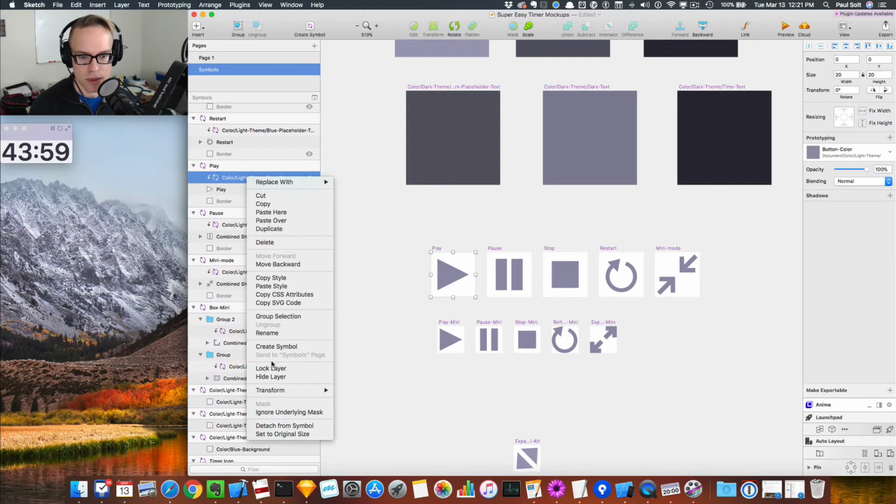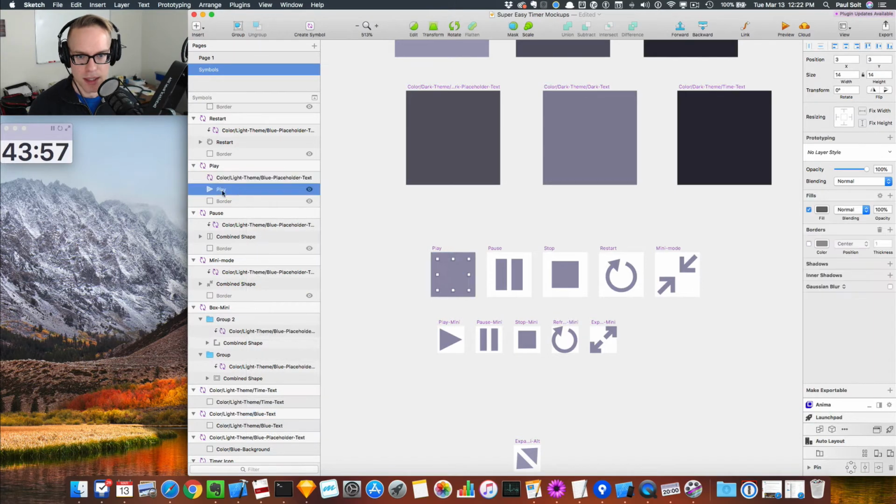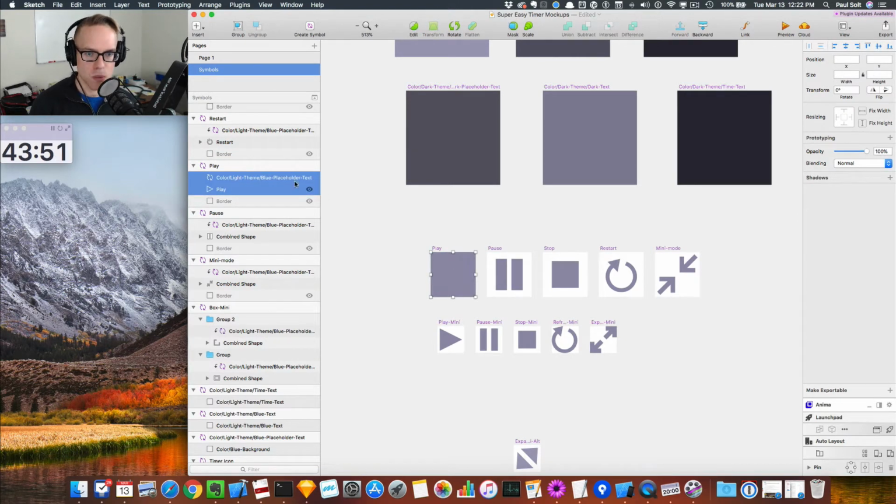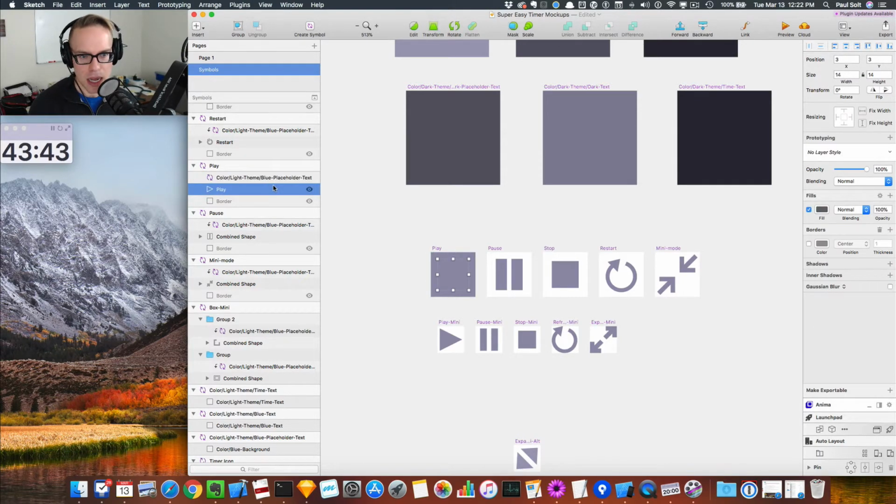And if we turn this off, so it's ignoring the underlying mask, and I think I have to turn off the mask here, that will just disable masking. All right, so the way masking works, and it feels backwards to me at least, is the top layer is going to be the color, and then you're going to have your cutout, and you take the bottom layer and you mask on top. So if we turn this off, we can see that those are our two layers for the play button.